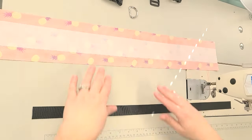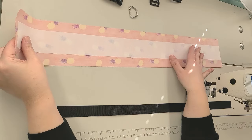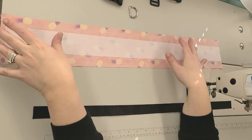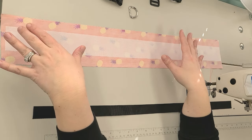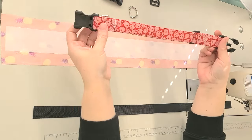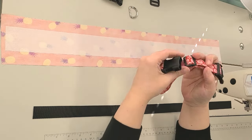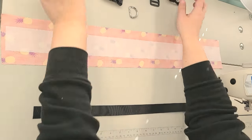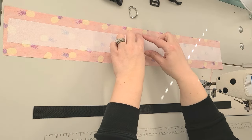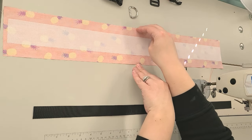So what you'll need is, for the fabric, I measured around her neck, which is about 20 inches. And then I cut it 6 inches longer so that I have some additional to make it adjustable and to have the extra material that's needed to fold to the back and around the different hardware pieces. So I cut this to 26 inches, and it's 4 inches wide. So for a 1 inch wide collar, you want to cut a 4 inch wide piece.